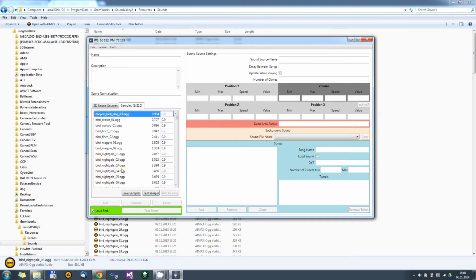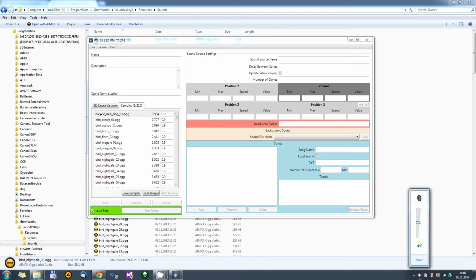Usually I use my headphones, and I set the headphones volume to maximum, I mean the adjusting wheel on the headphones. I set it to maximum volume, and I set the Windows volume to 50%.